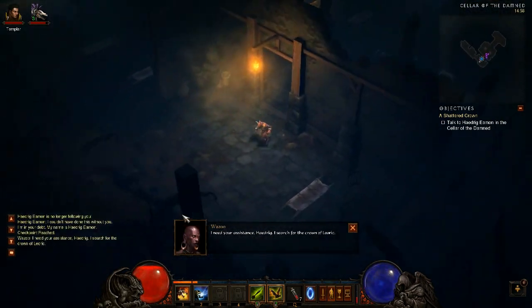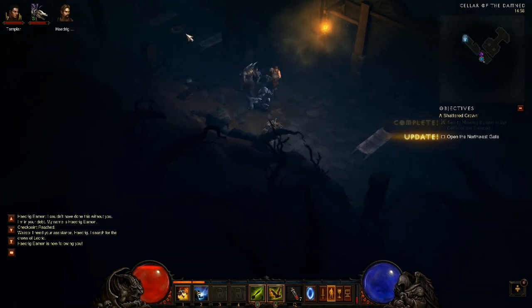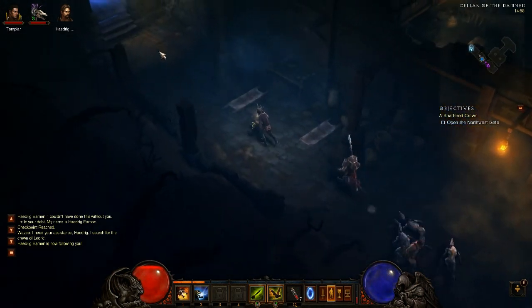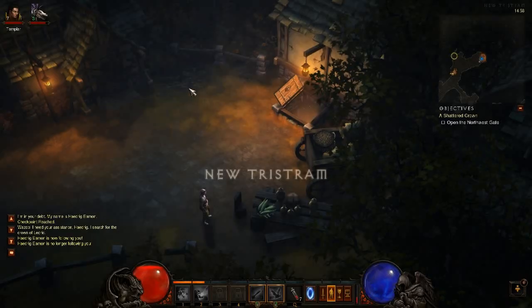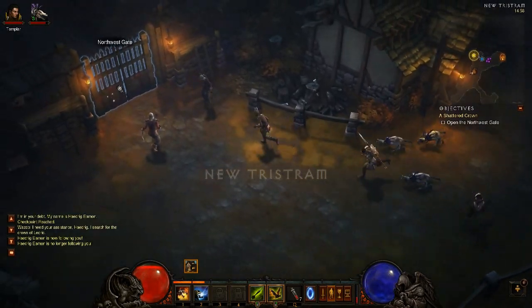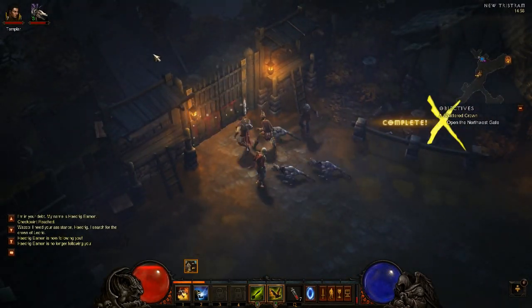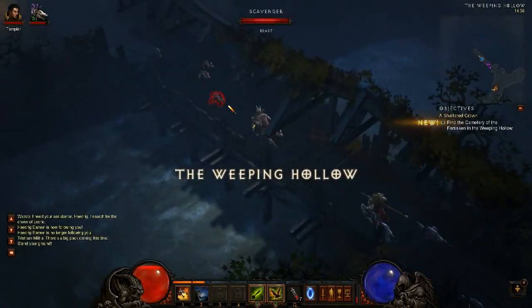I need your assistance, Hadrig. Oh, I'm sorry. I didn't want to interrupt that. But yeah, we need to go somewhere. Northwest Gate, and get the Shattered Crown from somewhere. That isn't actually too bad. It kind of generates an aura for you. There's a big pack coming this time. Stand your ground.